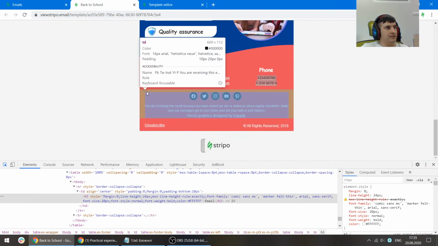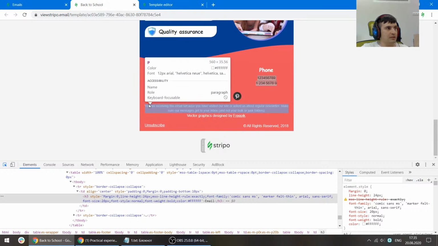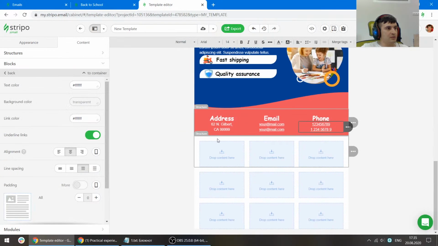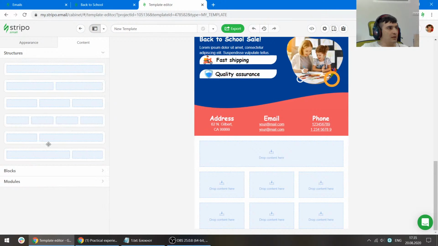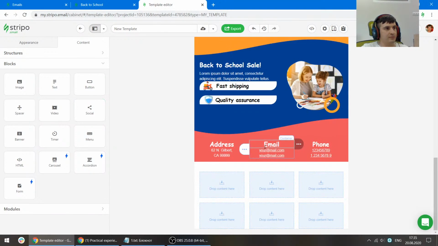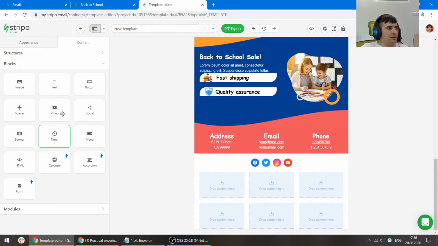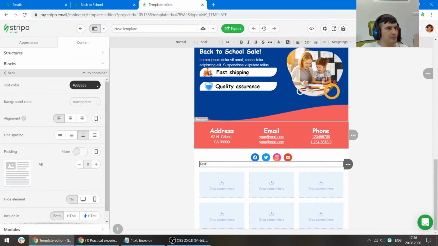To recreate the next element, we should use a structure with a social media block and a text block. So let's use such a structure and add the social media block out of here and add a text block.